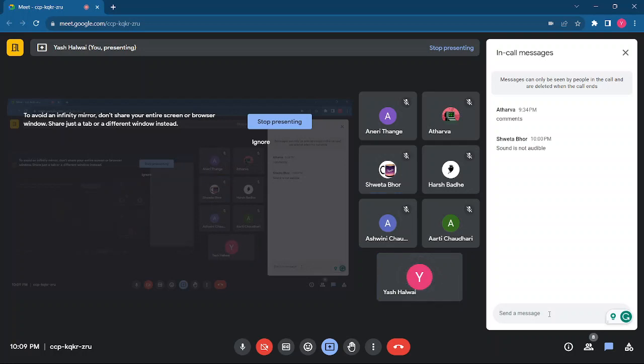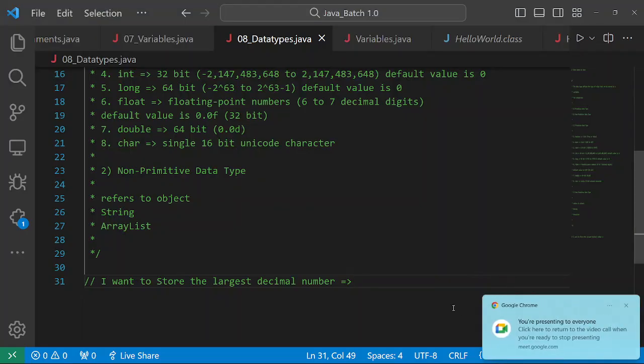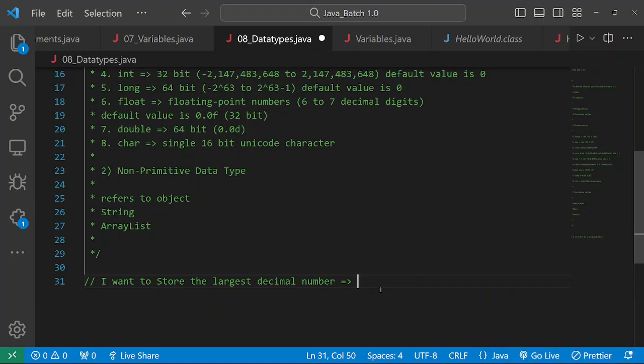So my question was: I want to store the largest decimal number, which data type should I use? Someone answered double. Anyone with a different answer? If yes, say yes. If no, say no. Okay, good. So the answer is double.